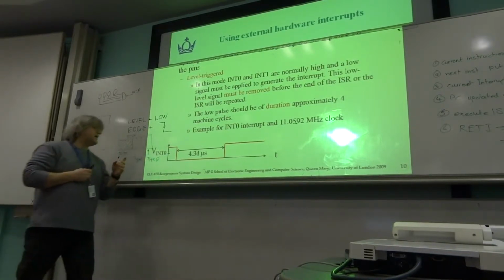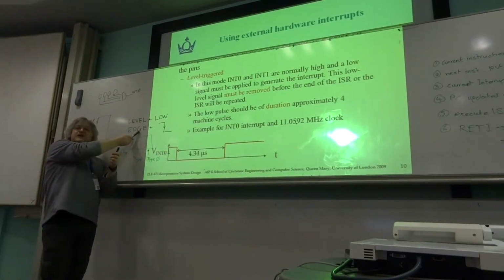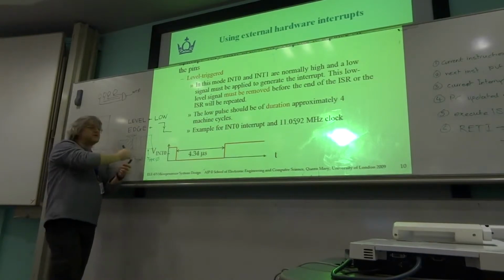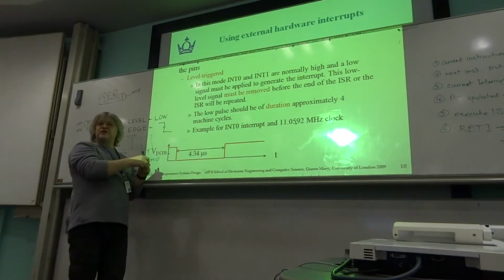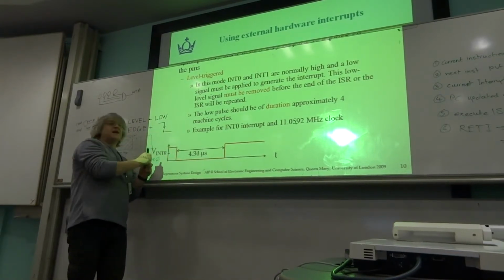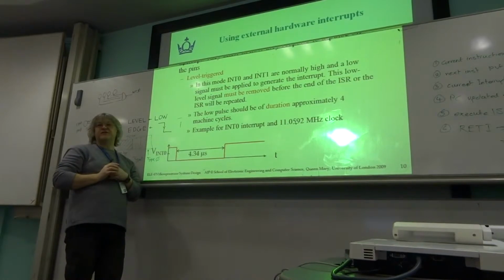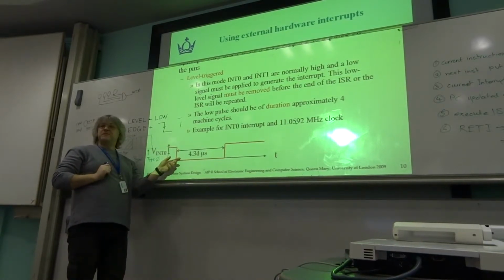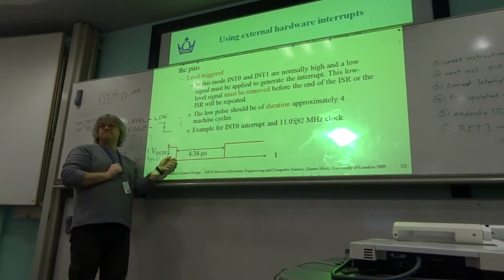Now, if you don't know how long it's going to take, and you're worried about that, it would make sense to use edge triggering. Because in edge triggering, the interrupt would cause it to go low, but in order to get the next trigger, being low isn't enough. It has to go high again and have another high to low transition. So that's a situation where we might prefer to use edge triggering. But if you are using level triggering, and if the level remains low when your interrupt routine finishes, it will automatically straight away re-trigger the interrupt routine, and you go back into it.